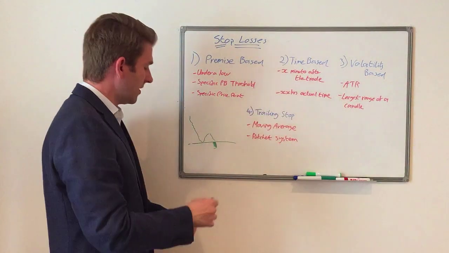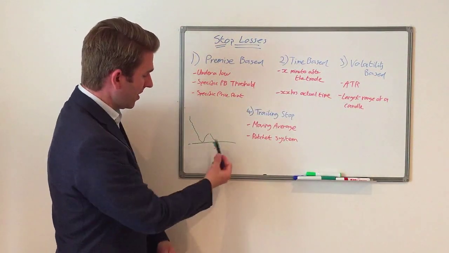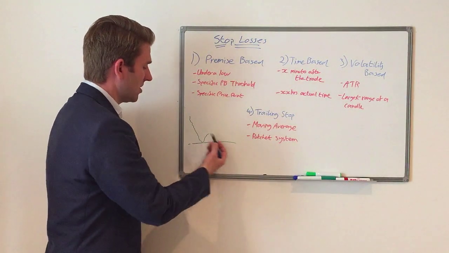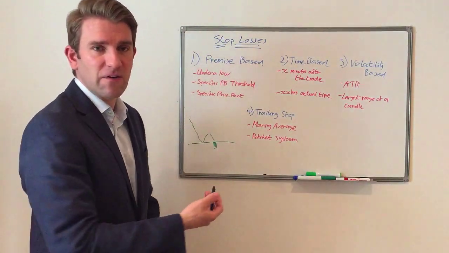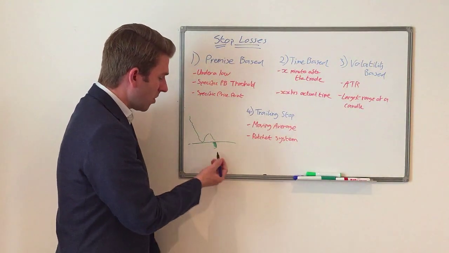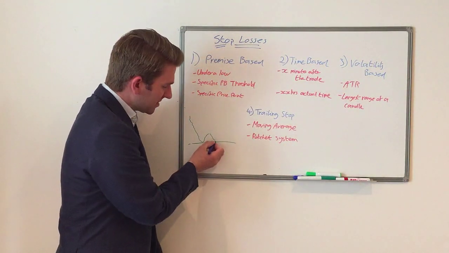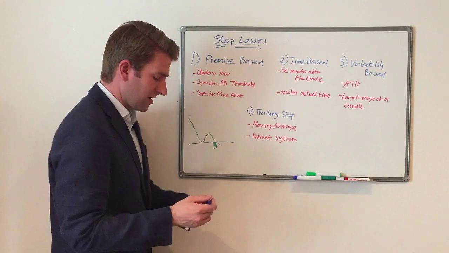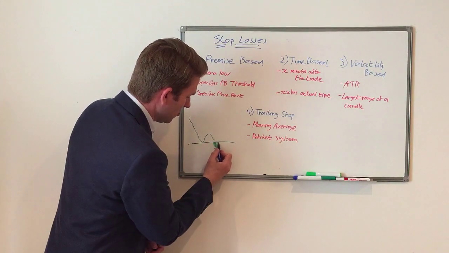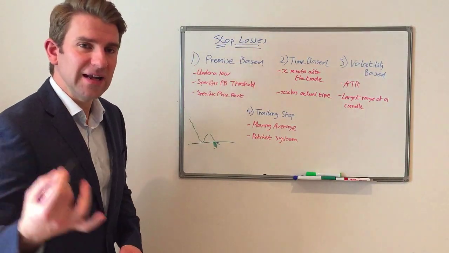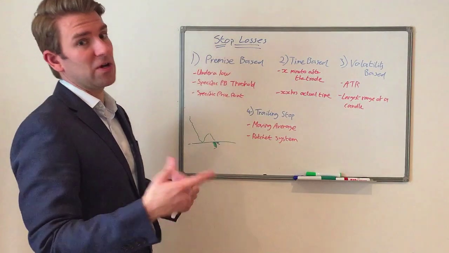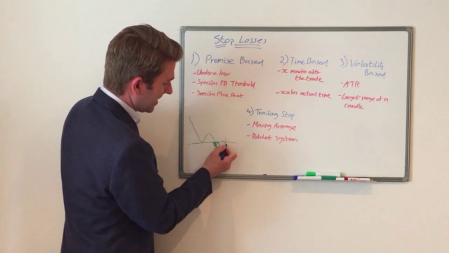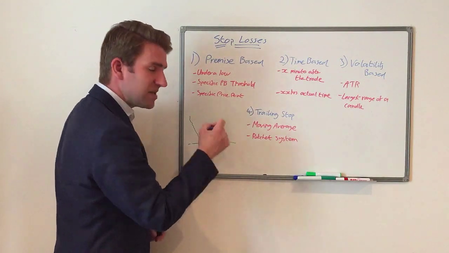So let's go back to that point. Coming down here, we can go along. Where do we put it? Now, this is obviously going to depend on the time frame you're trading, but let's assume this is an intraday chart, a 15-minute, 5-minute chart, whatever it may be. We've got to expect that there may well be some probe under that key level. There is likely to be a test at some point. So there's no point in being too tight. You've got to give yourself a little bit of wiggle room, which is why, digressing slightly, if I'm taking this kind of trade, I always wait for it to test first, and then you can be a bit tighter because it's already had the test.